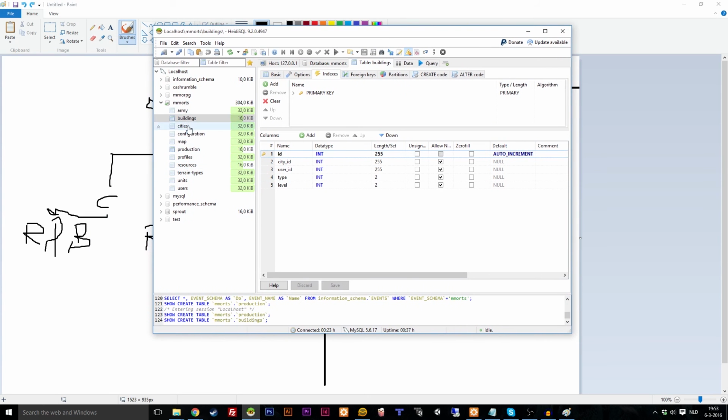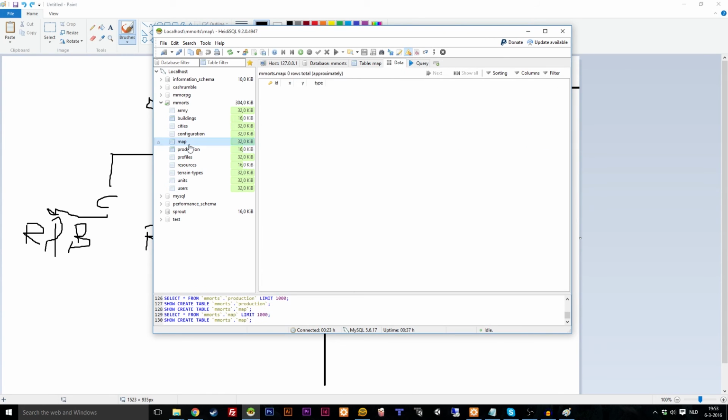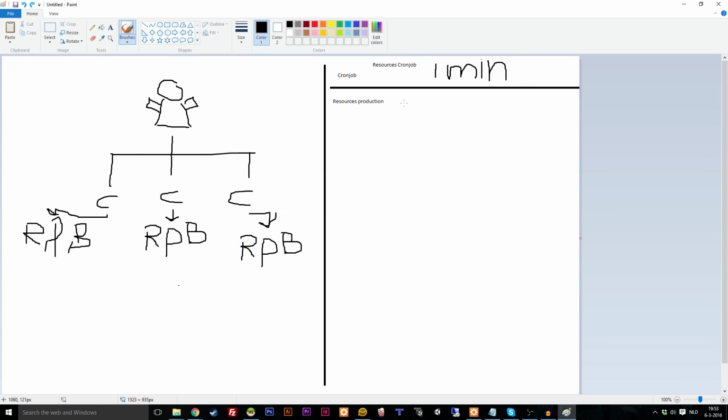So inside the production table, that's the only place where we will have to look. Yes, right. For this cron job, we only need the resources production. I'm sorry, guys. I just have to think about this a little bit myself as well, because it will be hard to change later on.